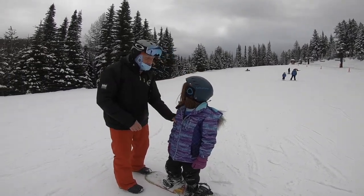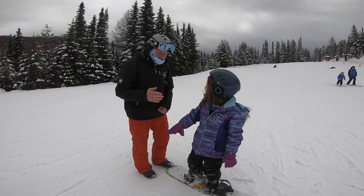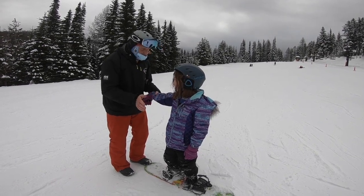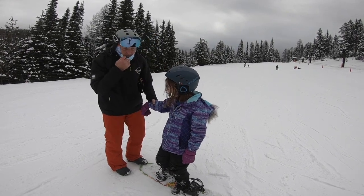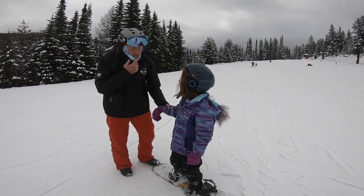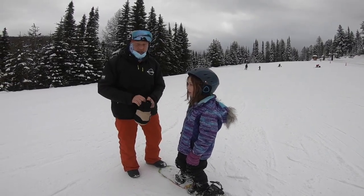Look. Now, what does a fish do in the water? They swim. Show me with your hands how they swim. Like that, okay. I want you to stand on the snowboard looking this way while I hold your hand, and I want you to pretend that you're a fish, and I want you to wiggle a little bit while looking this way. So this doesn't count. For example, if I say I'm looking at Izzy, I'm looking at her the hard way, but I turn my head, I can see her, okay? And that's something that we get lost in when people say, look ahead. I am looking ahead. We haven't turned the head.